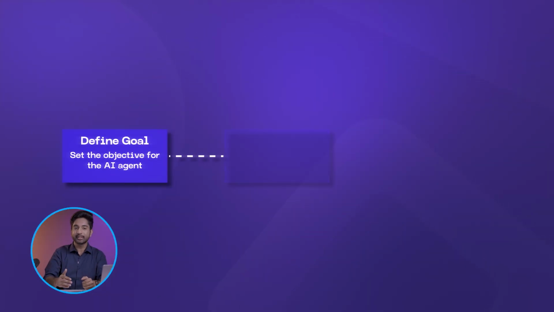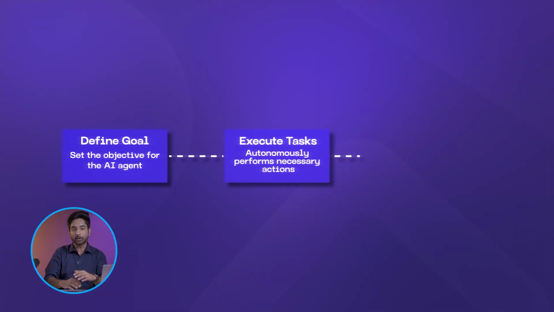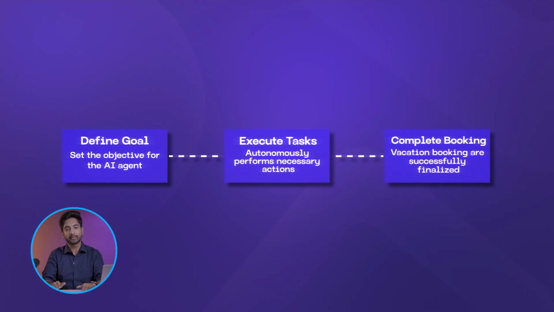Now, what if instead you had a human assistant with you? You would tell them your budget and the kind of places you want to see. They would handle everything for you and provide the final bookings. So this is what AI agents can do. And this is what we mean when we say they achieve their goal autonomously. You take an AI agent, give it a goal, and it would autonomously take all the necessary steps until your vacation bookings are done. Booking travel is just one example.